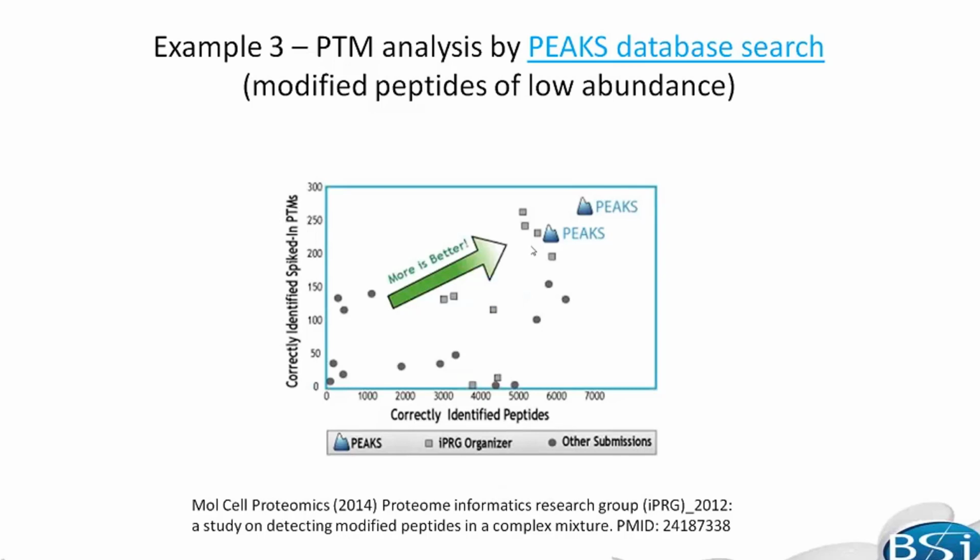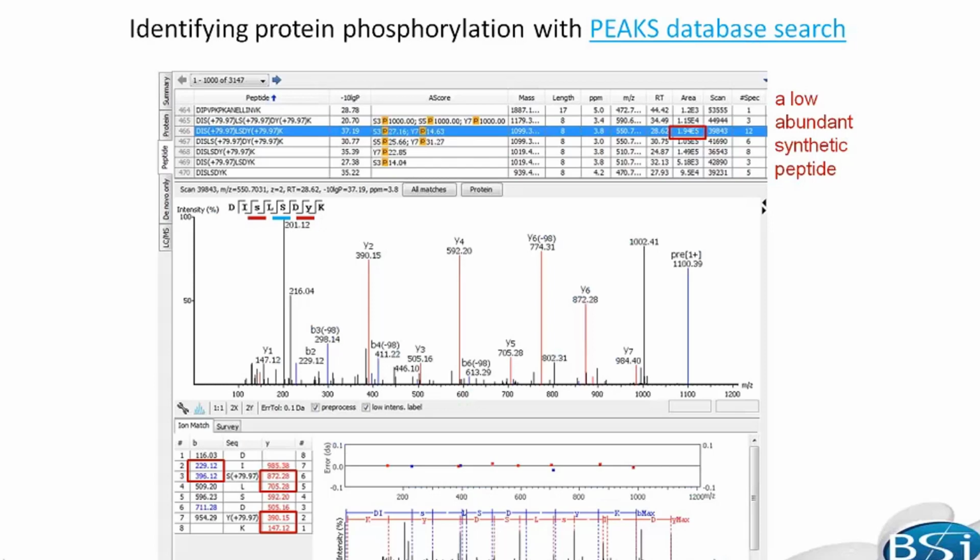So just to go back to how we validate these results, in more recent versions of PEAKS, you also have this area column in your peptide table. What this area column is, is the area under the curve of the peptide feature associated with your identification. So the area of this identification is 1.94E5, which generally speaking within this experiment is a pretty low abundance peptide, but we're still able to correctly identify this modified peptide here, again with 2 phosphorylations, one at the 3rd amino acid and one at the 7th amino acid. And we can be pretty confident in this identification based on the fragment ion matches here. And how do we know that this is the correct identification? Well, in this case, it's a known peptide, so we know what we're expecting.